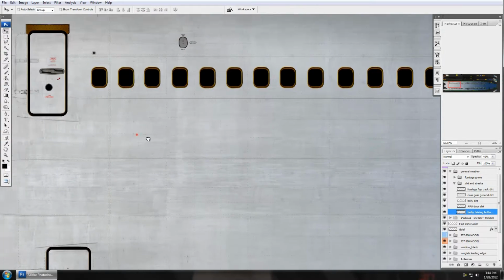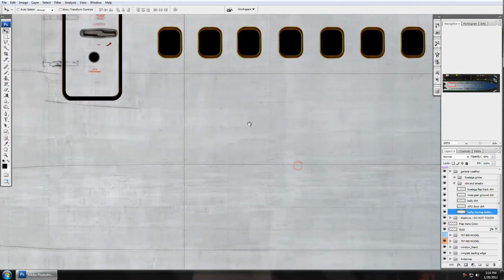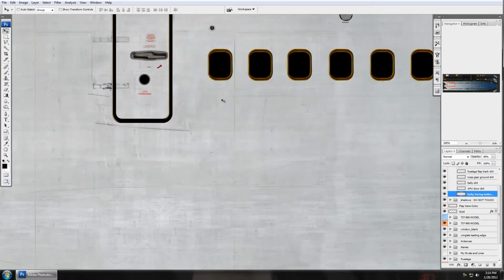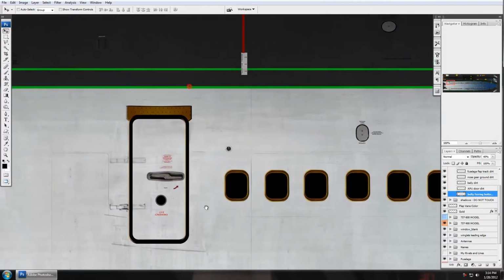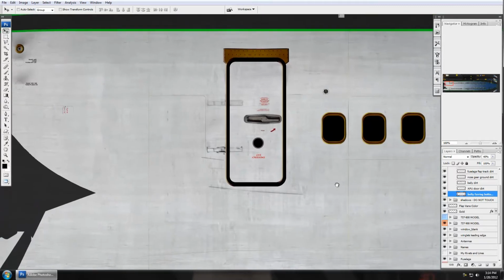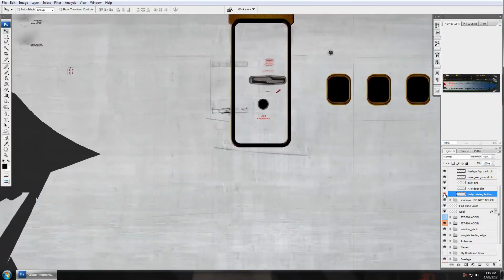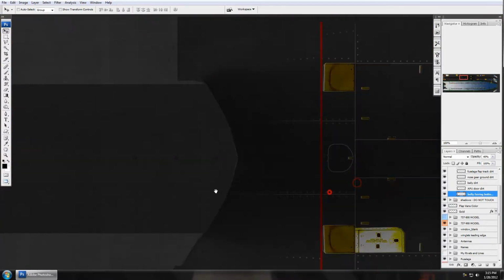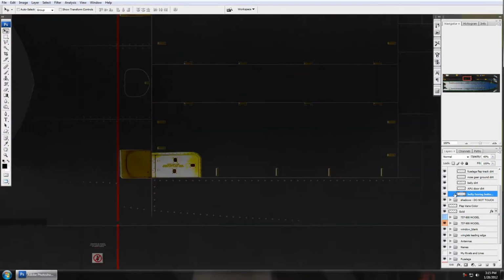If we look at our rivets and our lines, and you might have created your own like mine, let me turn off my rivets, and let's look at what this remnants here is, this dirt. Well, if we toggle this off and on, we can see that that's what it is. The rivets and line dirt is actually that particular layer. So I want to create my own, but first I want to make sure that it's only doing that. So let me go up here to my belly, play with that a little bit.